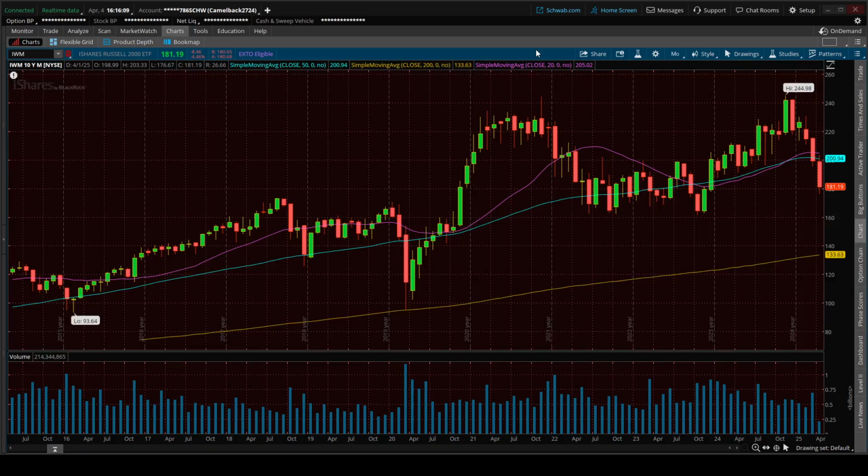Remember, NQ's basically not NQ. IWM's basically been the leader to the downside. Maybe they'll try to lead us to the upside, right? We'll see. But here's a level I've talked about. I've talked about it for a long time. Back in August of 2018, IWM made their all-time high at 173.39. It took 2 years to get back over that level. In fact, 2 years and 2 months. November of 2020.